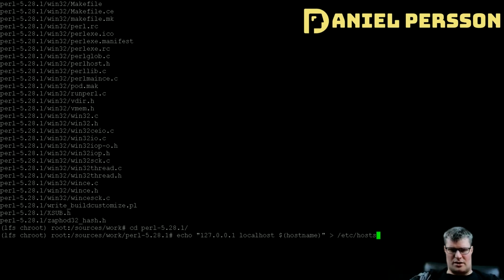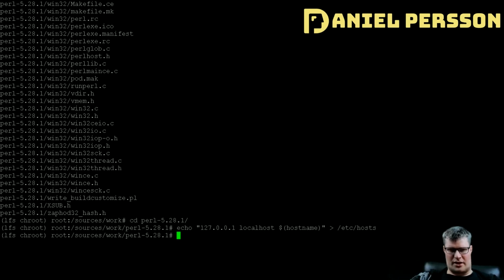So first off, we need to do a little bit of a setup here. This package requires that we have a local host, so it actually will use some network traffic against the local host. So we need to create a hosts file where we put in localhost to 127.0.0.1.